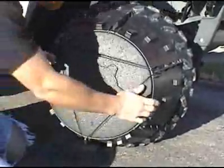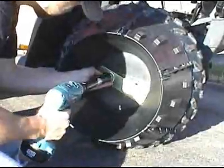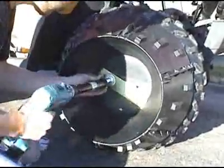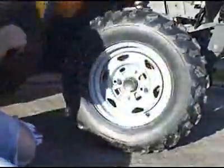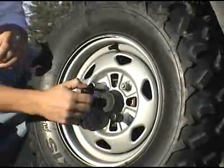To uninstall wheelz, remove the flotation insert and loosen the 2 attachment bolts that hold the wheelz in place. Once the bolts are removed, install the dust covers on the coupler nuts to keep the threads clean. The coupler nuts work just like your lug nuts, so there's no need to remove them.